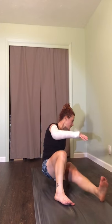Go ahead and sit back up, and now is a good time to take any additional poses, postures that you feel your body is craving, that you need in order to get to a nice, peaceful Savasana meditation. I'm going to do waterfall or legs up the wall. Sometimes I do it just with a block or with my hands under my hips, but given I can't get my hand under there, I am just literally going to do legs up the wall today.